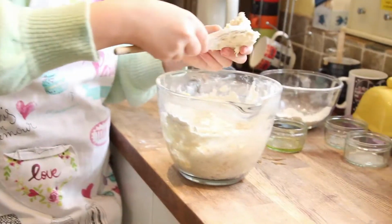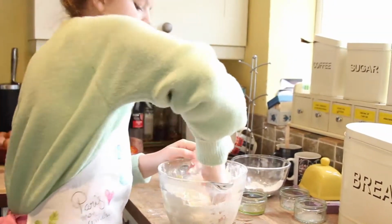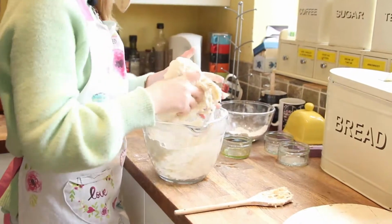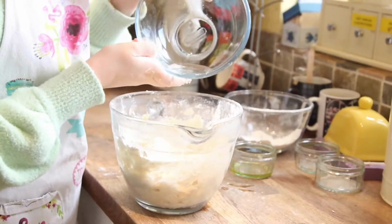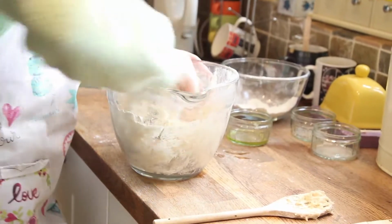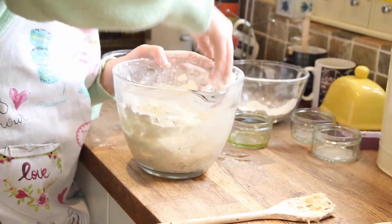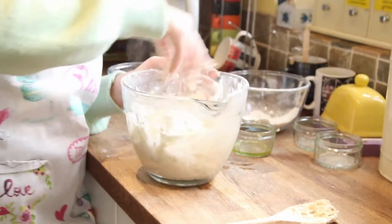Right, when it gets to this sort of point, you want to bring your hands in there and bring it together as a dough, and all the edges coming in and together like this. That could do with a tiny bit more water, so I might just add the last of that in. It's not unusual to have a bit of flour on the edges and things. You don't need to combine all of that in if you don't need to.